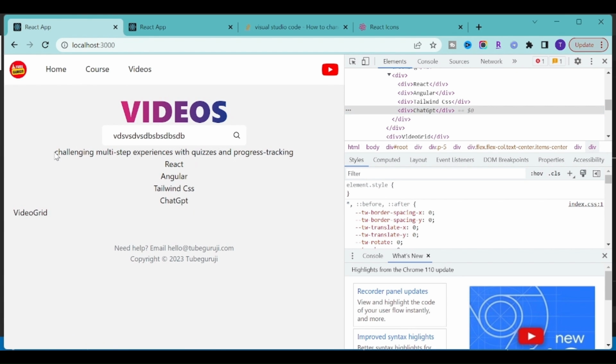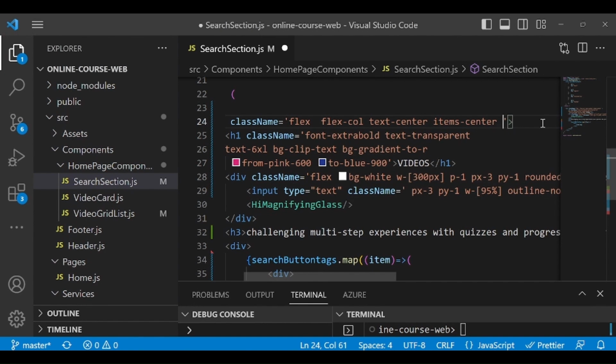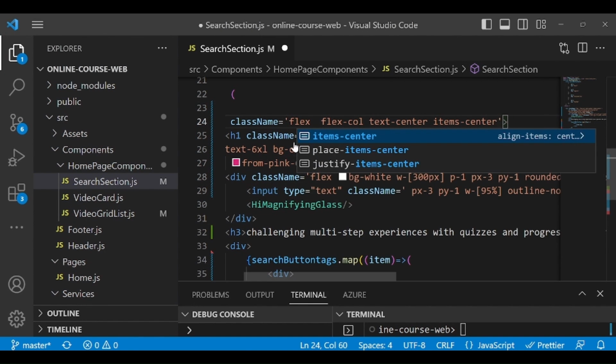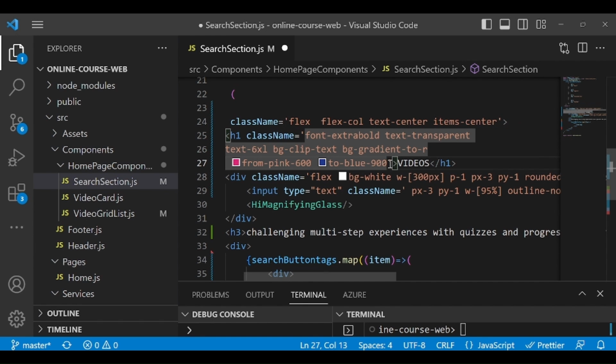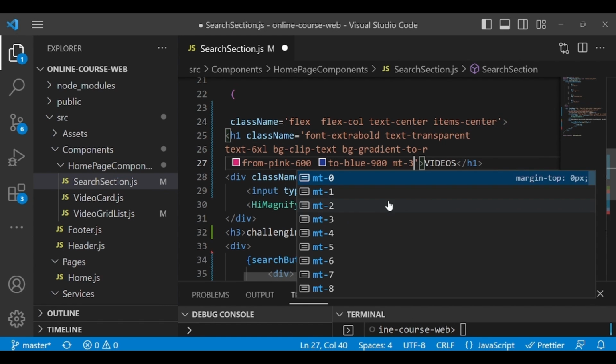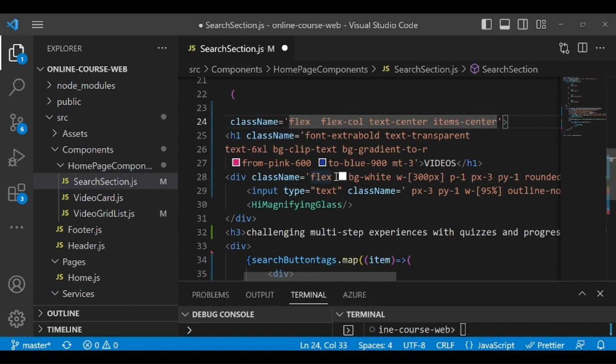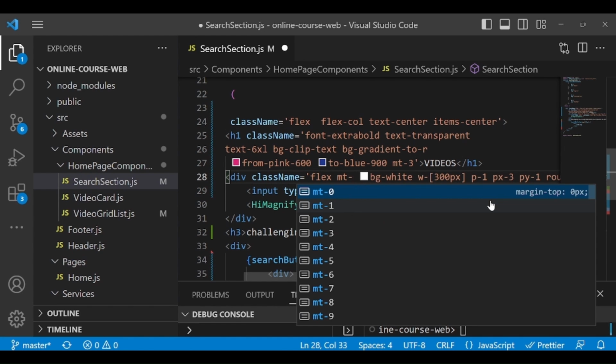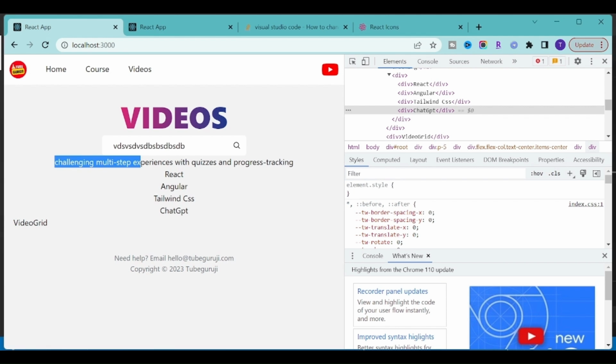Okay, so now we will give the margin space between this video search bar and this text as well. So just mention padding, oh sorry, not here. So we'll give the margin top to 3. Same for this div, we can give margin top to 2 maybe, and let's see how it looks.